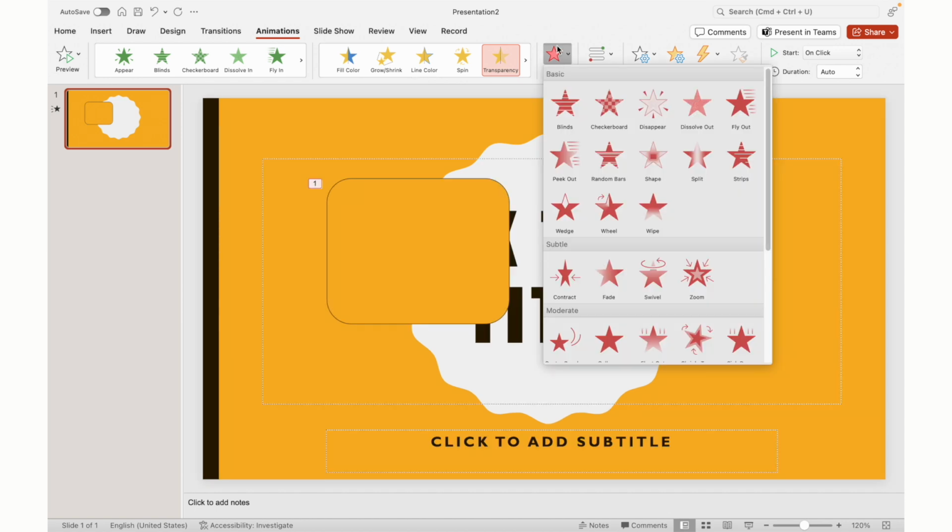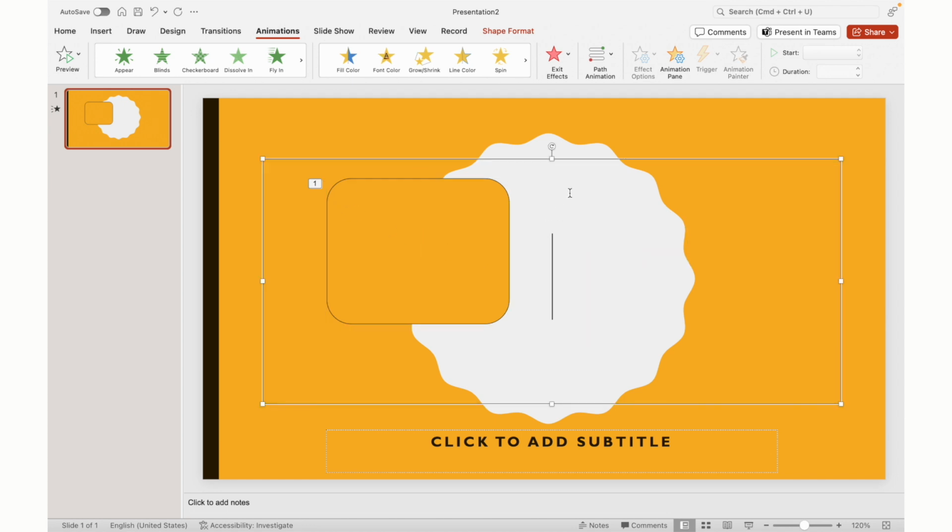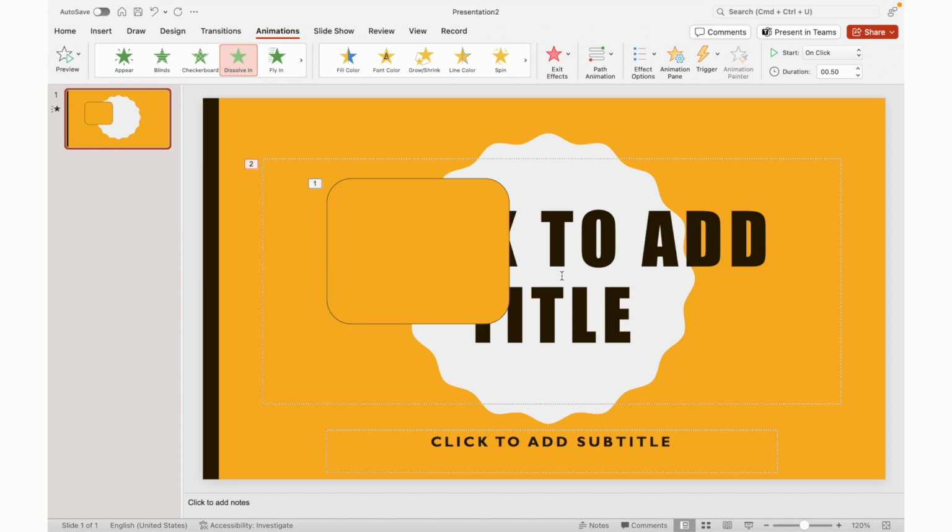And then there are exit effects for when you transition to the slide following this one. So there are entry effects, standing effects, and exit effects. So these apply to any asset that you can manipulate. You could include it in text boxes as well.